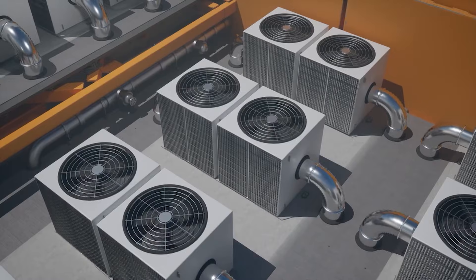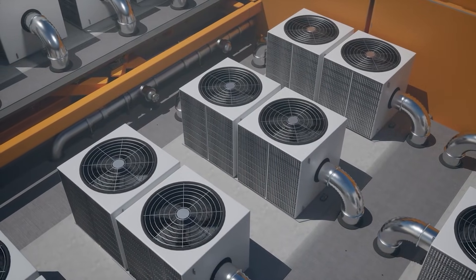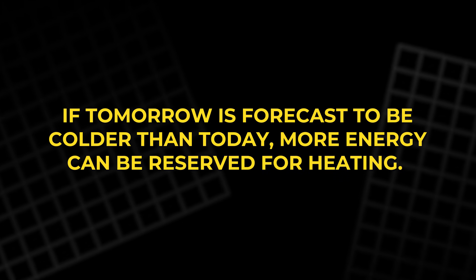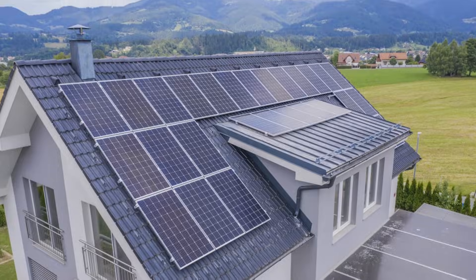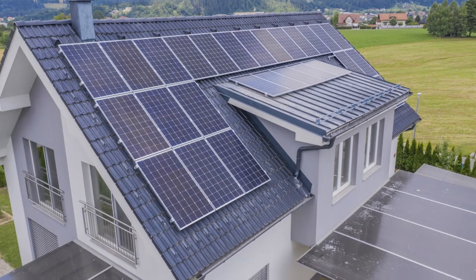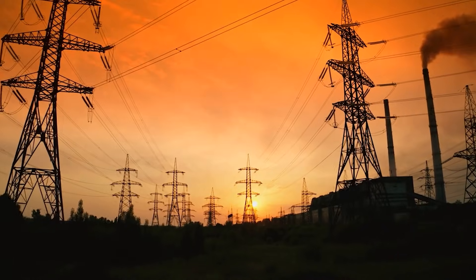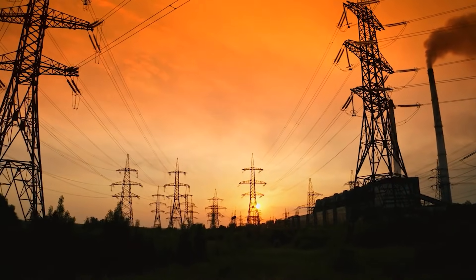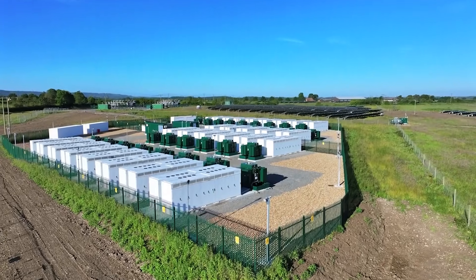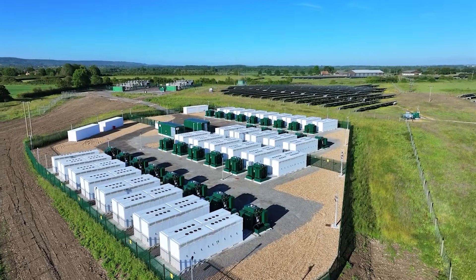Extra sensors sharpen the forecast. Plug-in monitors can track appliances like washing machines and tumble dryers; other sensors can read an EV charger and a heat pump, revealing not only total use but what is using it. If tomorrow is forecast to be colder, more energy can be reserved for heating; if the forecast is bright, more capacity can be left open for midday solar. On some plans, overnight electricity can cost about half of the daytime export payment, so the battery can charge from the grid at night and most solar can be exported during the day.